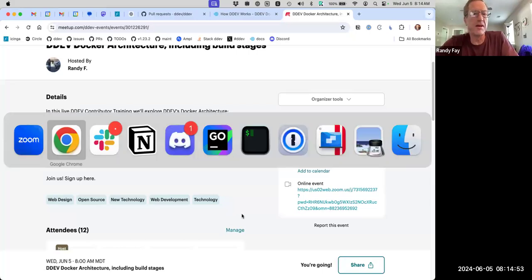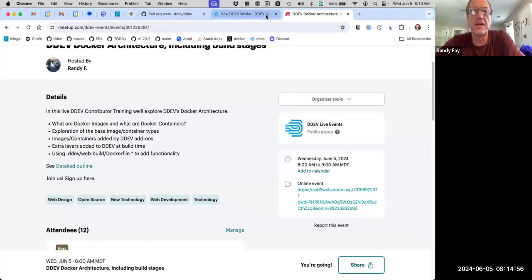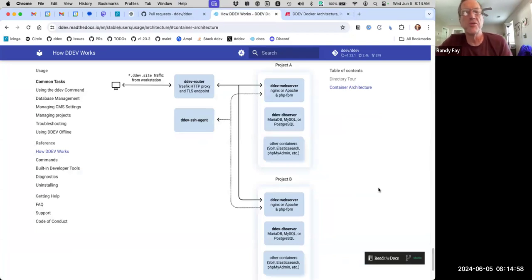Let me go ahead and share my screen here. I'm going to take a look at the docs that show the architecture of a running project where we have containers. So in DDEV, when you start it up, usually you'll have a DDEV web server, and the DDEV web server really behaves mostly like how you would have a web server set up in a production environment.